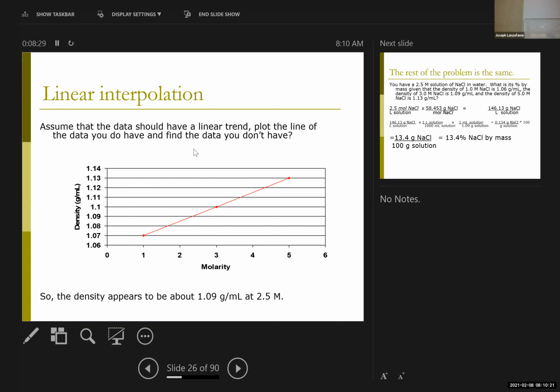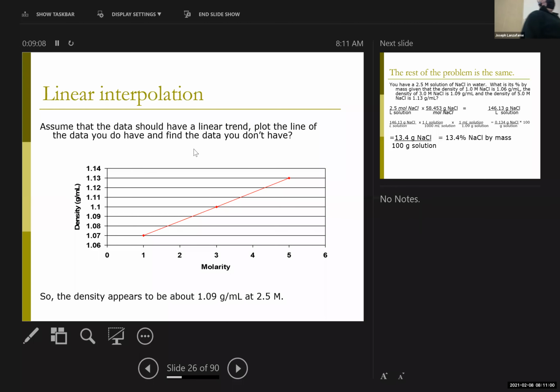There is a concentration dependence, but it's not strictly linear, right? And as a more general tool, you can do linear interpolation. You can also do quadratic interpolation. You can do exponential interpolation. All you're really doing is assuming there's a functional form that your data should fit, because what that essentially does is give me the data points in between my actual measured data. They're not 100% accurate unless, in fact, that is the correct functional form, but it does get me closer.